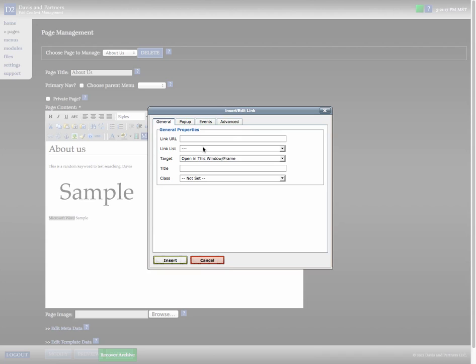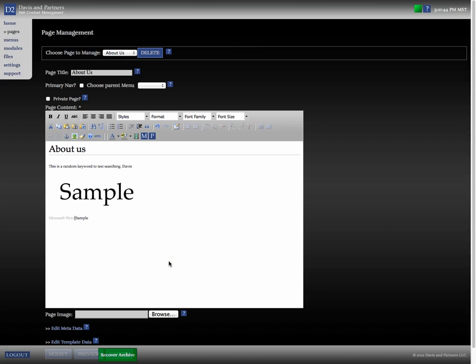In this dialog you can either paste in a URL to a file that you'd like to download, or you can use the link list, which is what I'm going to do here. The link list will grab any non-image file that is in the files area, and you can link directly to those files. Since we're working with the Microsoft Word link, I'm going to choose sample.doc. I'll leave everything else the same and say Insert.